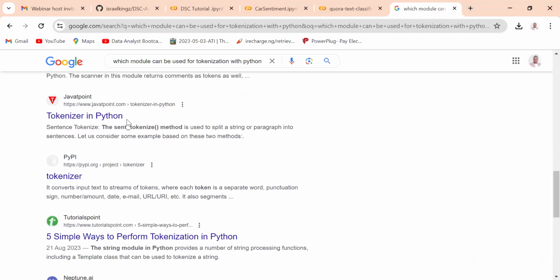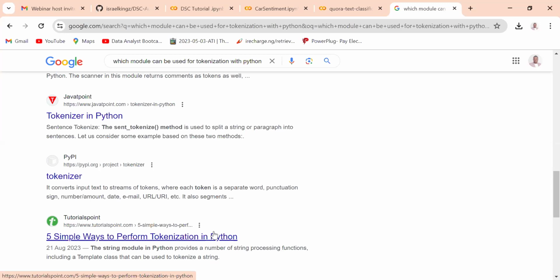So if you look at the tokenizer in Python, there are 5 ways to perform it. The emphasis is that there are several methods of doing all of this, but the real thing is that you must know the activity or the process you want to do. What exactly do I want to do at this point? That's why we're building a more static approach of handling most NLP tasks. Of course, not all of them will be considered in this tutorial, but to a good extent we're going to look at several ways of doing some of these things.